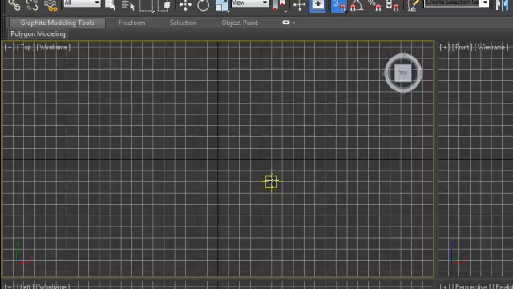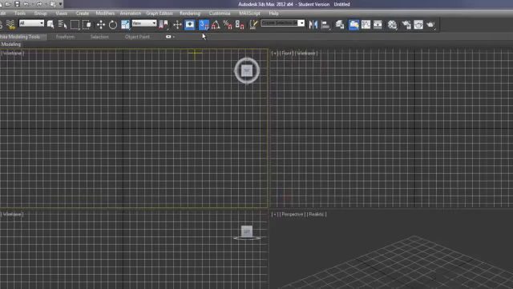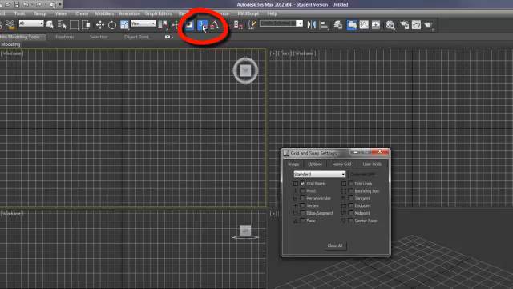No matter what you do, you cannot place it in between any of the corners of the square, and this is due to the settings within Snap's toggle. You can adjust the settings of Snap's toggle by right-clicking. However, this is something we are not interested in at the moment, so just close that small window.